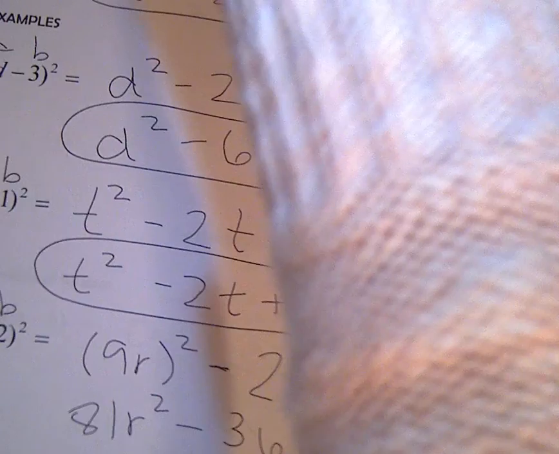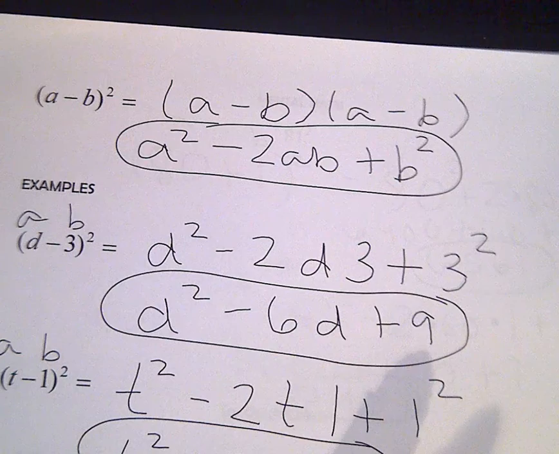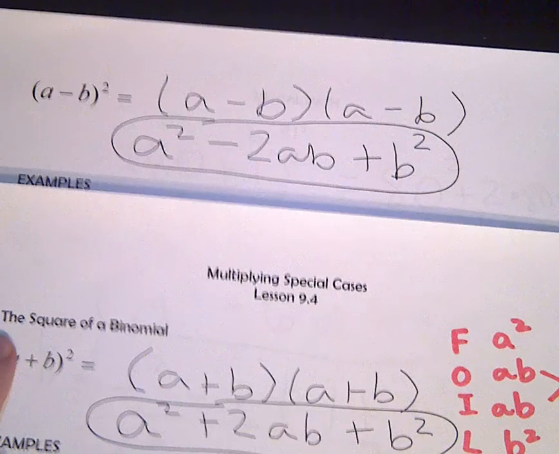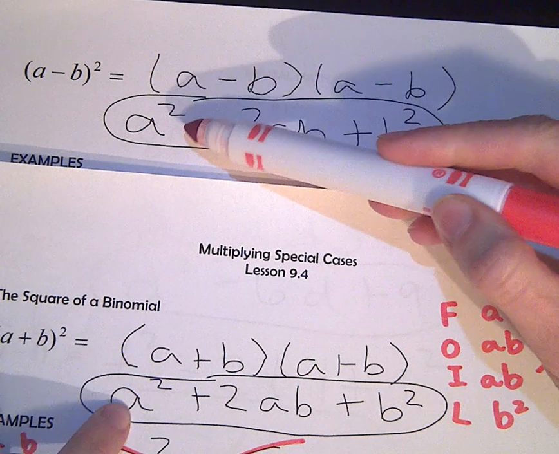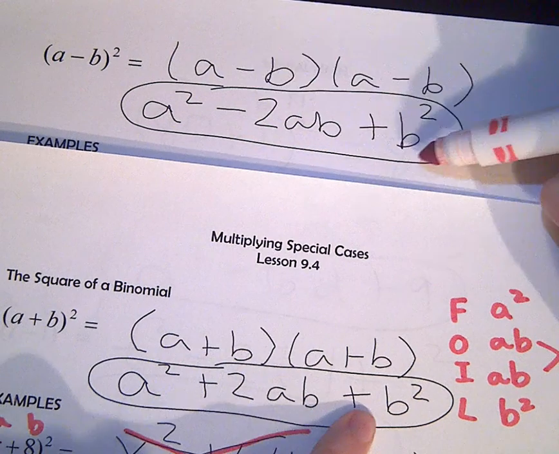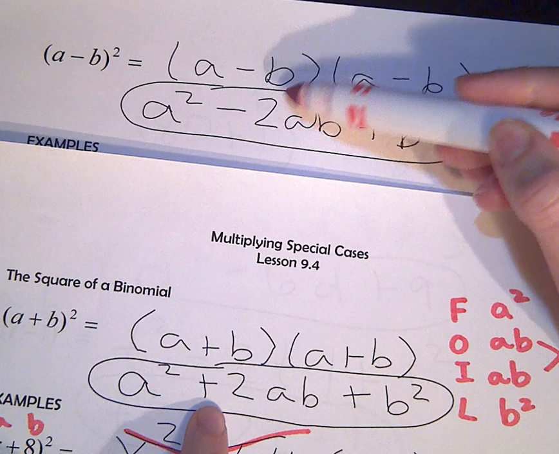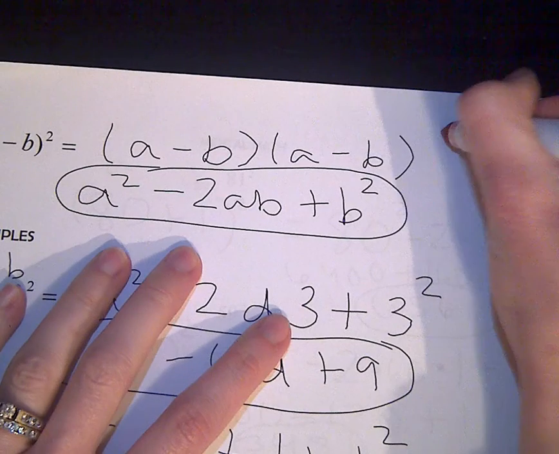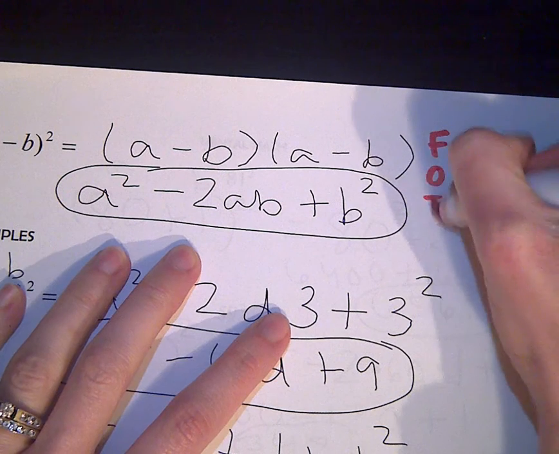Now these are all of them where we did addition. So what happens when it's subtraction? Well, it's almost identical. If you compare the two, I have minus, so I'm still going to have a positive a squared. I'm still going to have a positive b squared. But now, since it was minus, it's minus 2ab. And the reason why is because when I FOIL this, this is still a square of a binomial.